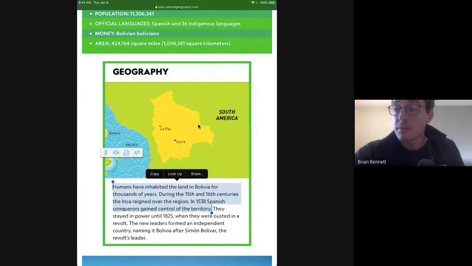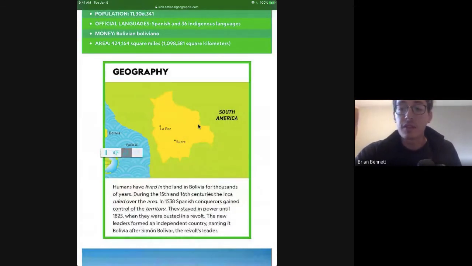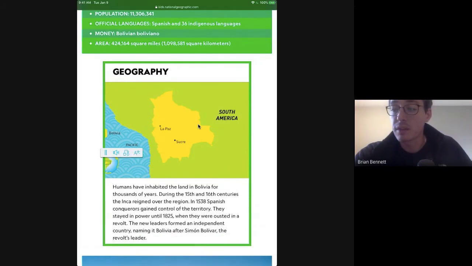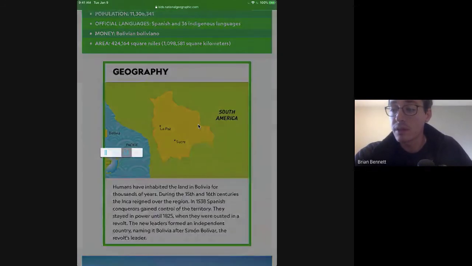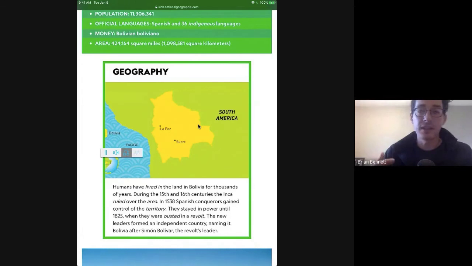When you highlight some text, I can tap on that second icon there. It's got the square to a circle. So I tap on that. It will analyze that text, and you can see words that were then replaced are now italicized. So humans have lived in the land of Bolivia for thousands of years. If you turn it back off, it will replace it. So inhabited was replaced with lived. So it drops the complexity of the text for those students by adding synonyms in.